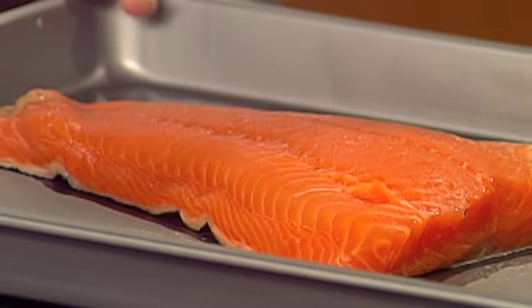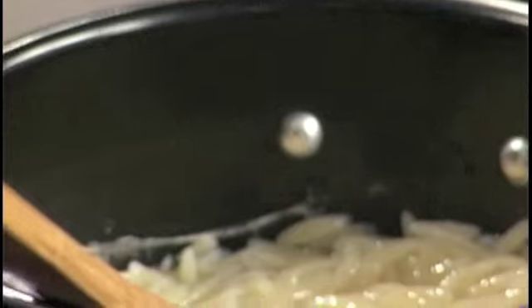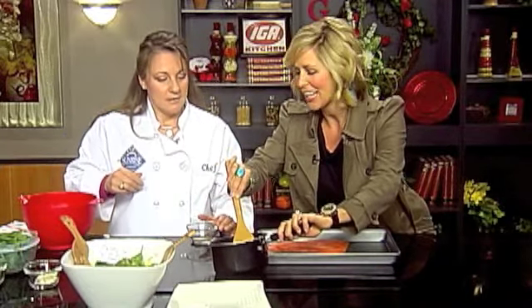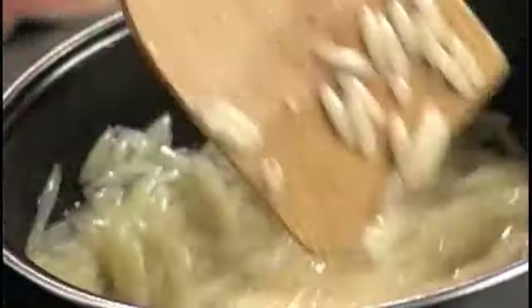The first thing we should do — the salmon takes about 10 minutes in the broiler, so we can go ahead and season up our salmon. We also have our orzo pasta, which is a half a cup of uncooked pasta. Once it cooks up, it expands a little bit — it kind of sucks in all that moisture.